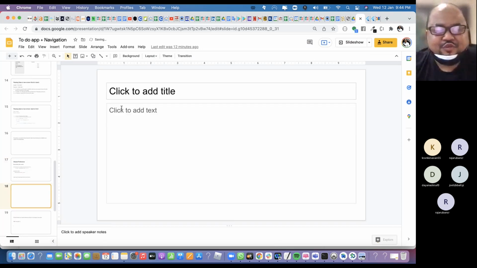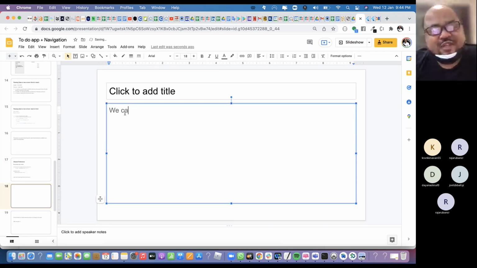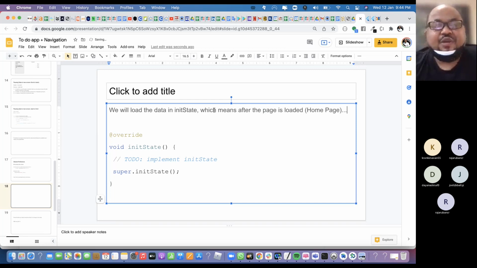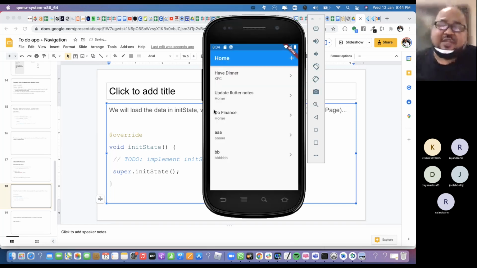So init state. We will load the data in init state. Which means after the page is loaded, after the home page is loaded, then for example I will load the data.